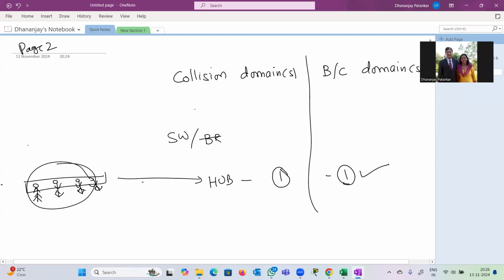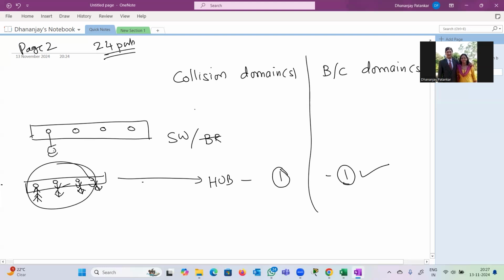Now we are talking about a bridge or switch. What happens on a switch is every single port is a separate collision domain. Understood? So if there are 4 ports, just as an example, there are 4 collision domains. Let us presume that a hub, a switch and a router all have 24 ports, whatever number of ports, only for the sake of understanding. So every single port on a switch is a separate collision domain.